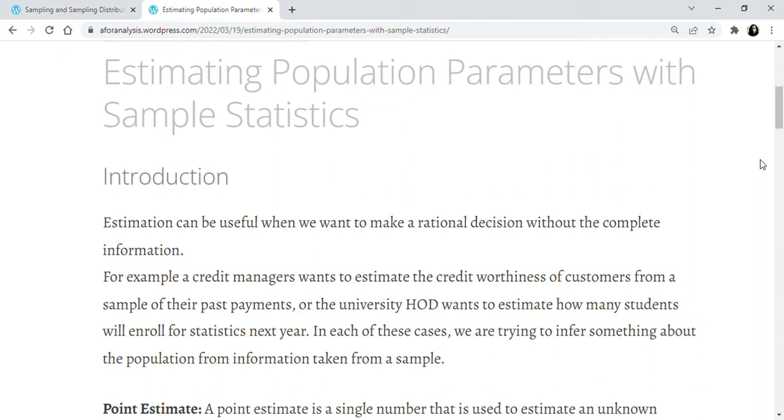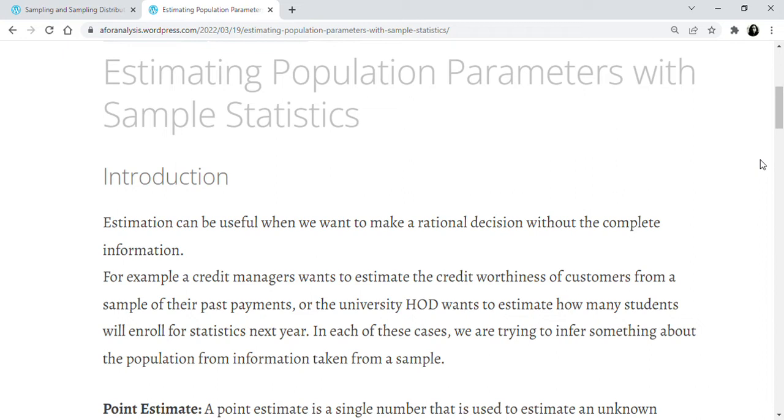In our last episode, we talked about sampling and sampling distribution, meaning how we can take a sample from the entire population, and we talked about different techniques for taking the sample. But after taking the sample, we want to do some experiments on it and make some inference about the entire population. So this is the episode where we will be talking about estimating the population parameters using the sample statistics. Whatever experiments we do on the sample will help us make some important decisions about the entire population.